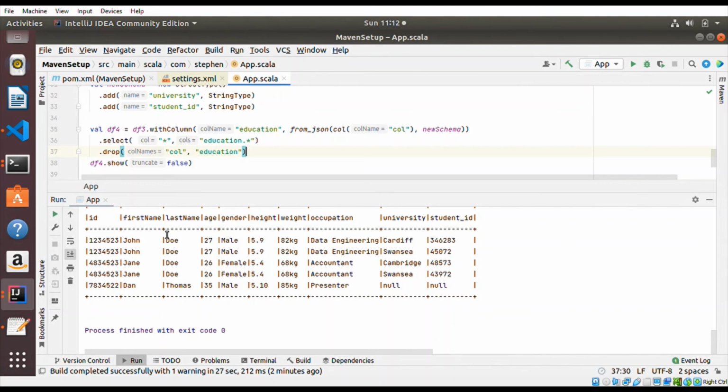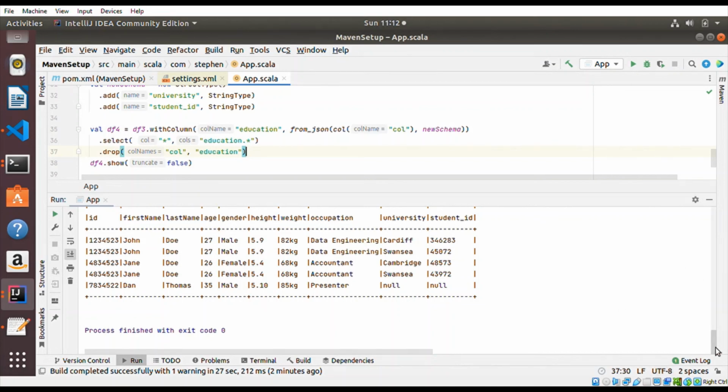As you can see, we have our education and occupation, all the occupations each of these students, I mean each of these rows, is having. We have the university as well as the student ID, so the university and student ID columns separately.